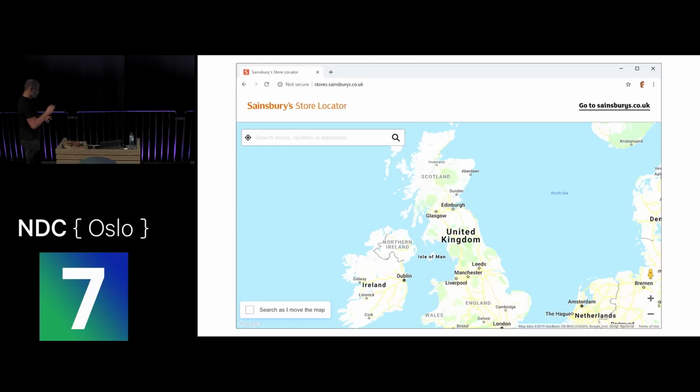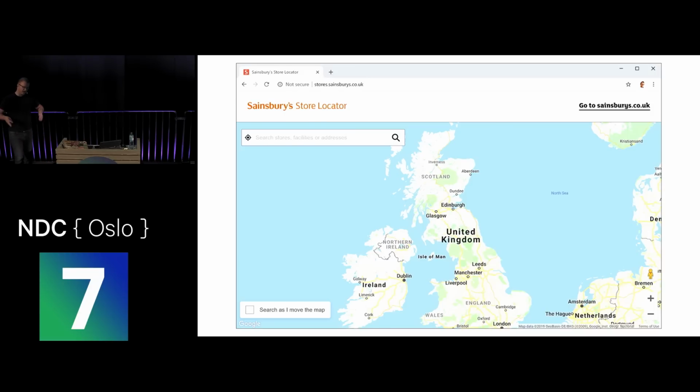Except one day, just a normal day of the week, everyone started going to this page as usual, and you click the button and nothing happened. Absolutely nothing happened. It was click, click, click, click, click. The button does not work anymore. It doesn't do anything. Can anyone here tell me why? All of the information that you need is on the screen in front of you. Can anyone here tell me why this button doesn't work? Because the page is on HTTP. Did anyone spot that tiny little nuance up in the top left corner? That this here is an HTTP page for stores.sainsbury's.co.uk.